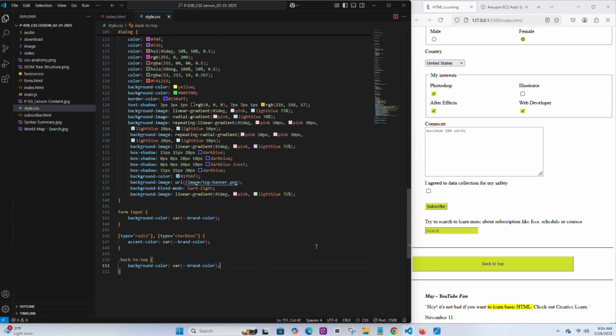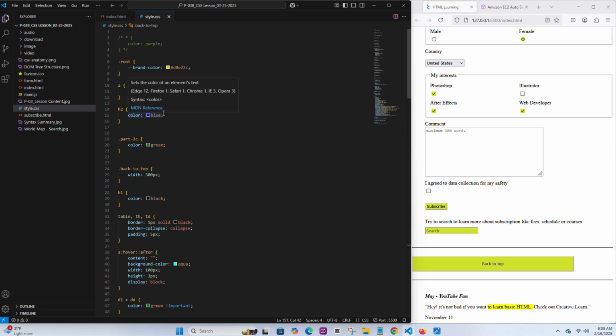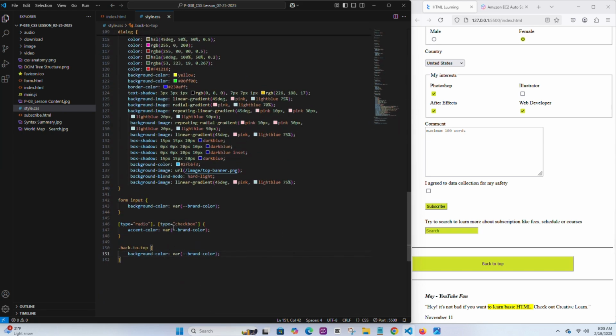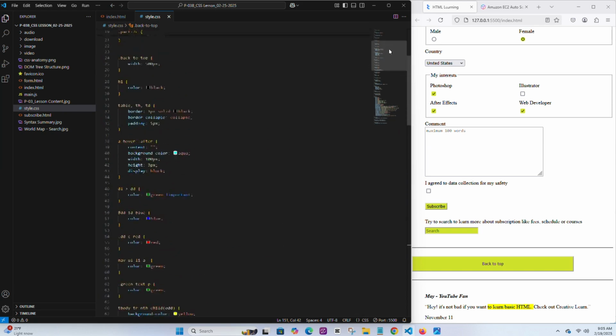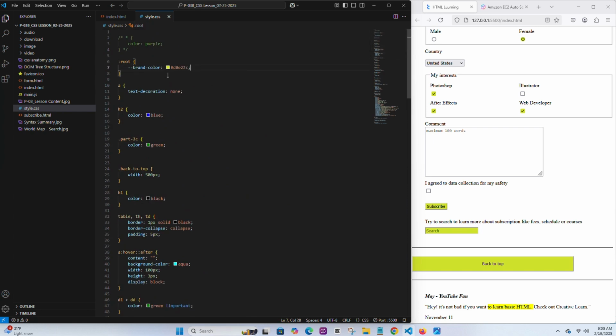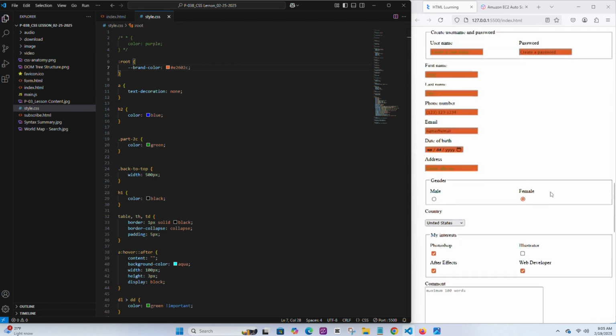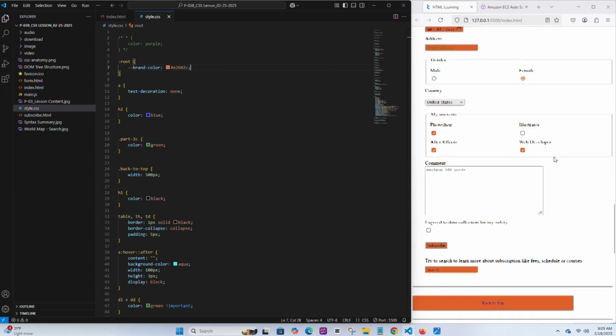But this time, like I said, you have an art director, and they want to change it from light green to, let's say, a little bit of a pink color. You don't have to come back here and change it manually one by one. Just go to the top. The good thing about the variable is that now you can simply change the color anytime. From the hash value, you can slide it around, let's say pink color, you just change one line. Once you save it, bang, now the variable applies to your whole page.